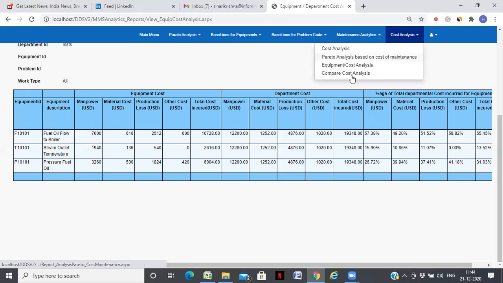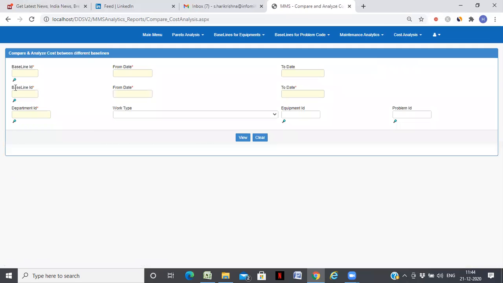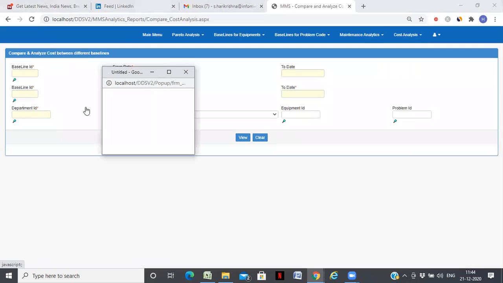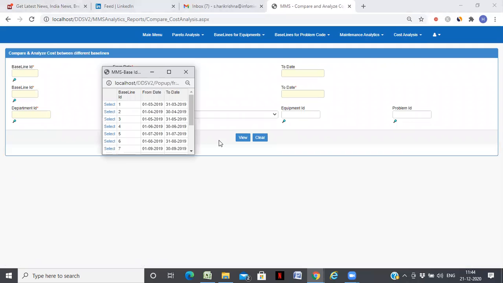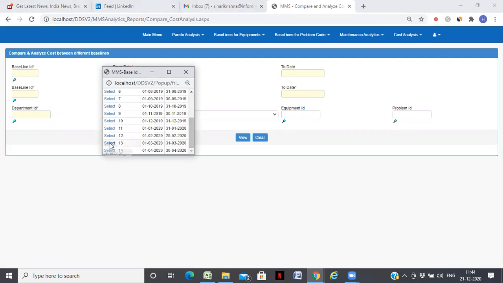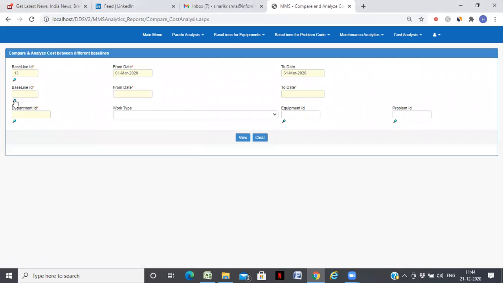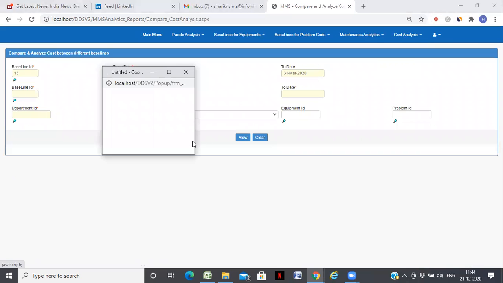And finally, you also have a section where you can compare the cost analysis. The action items which you have identified here can be tracked, and after they are implemented, you can verify whether the subsequent baselines show the necessary improvement which you want.